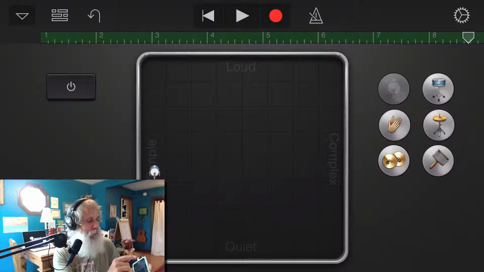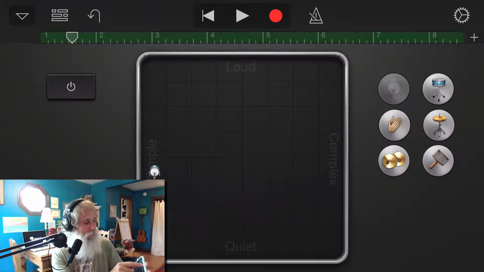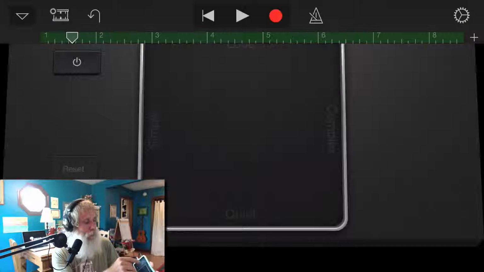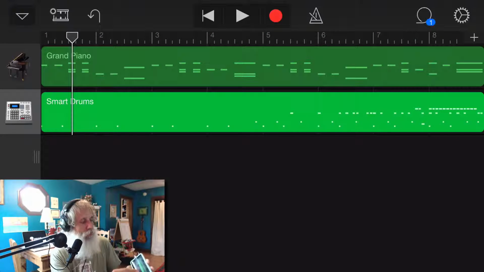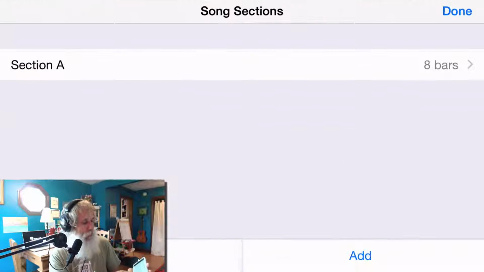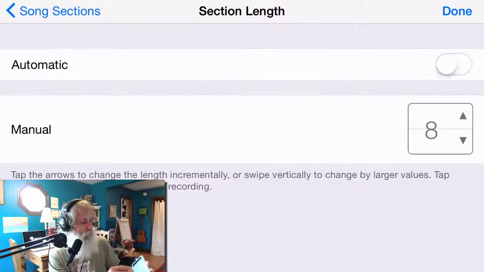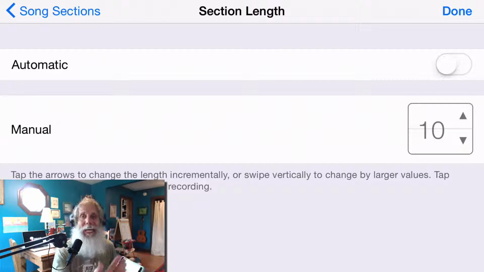All right, great. So now let's go over. Whoops, I hit undo. Shoot, I think I just undid my work. No, I'm still good. I hit the lines there, and here's my song. And now what I want to do is add a little bit of time to that. So I'm going to actually add another bar on there, or 2. And I'll explain why I'm doing this. That was an 8-bar loop, but I want to have an ending to it. So I want it to sort of continue playing for a second.